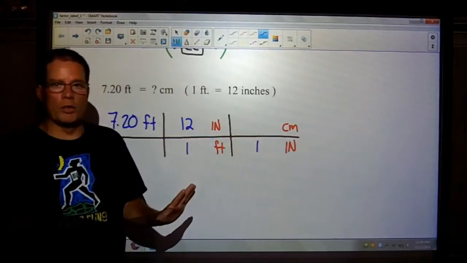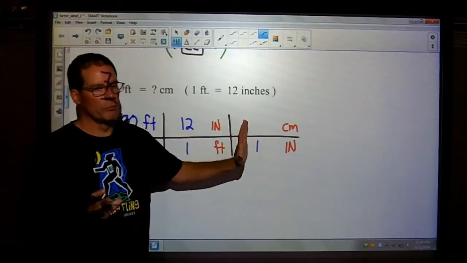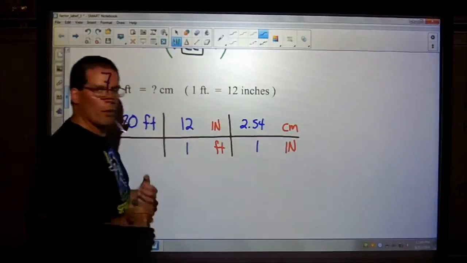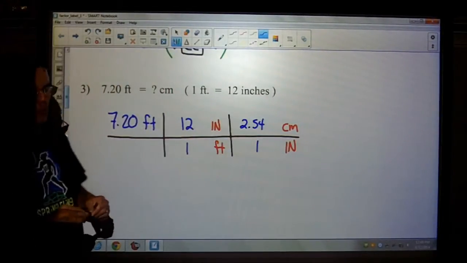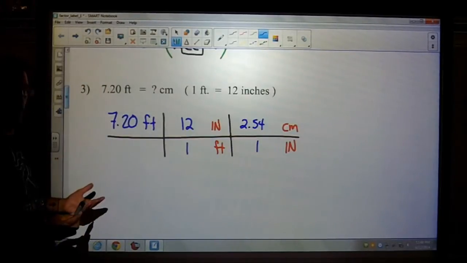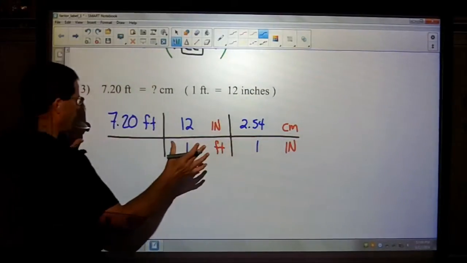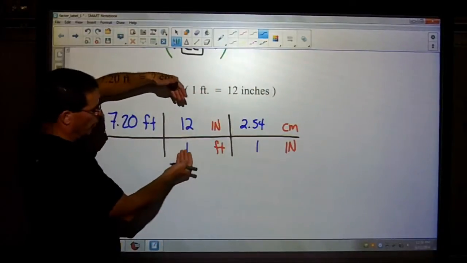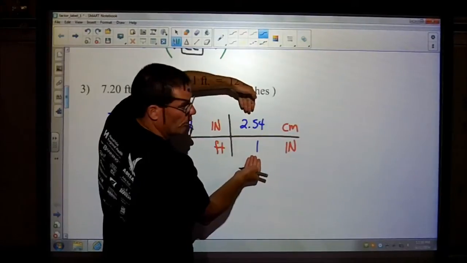Now, here's what I don't want you to do. Oh, good, 1's always on the bottom. It's not going to be like that. Sorry. 2.54 centimeters. And I know a lot of you find tricks and shortcuts, but please don't try to shortcut this. This is complicated at first, but it does get much easier later on. All right, so now we have all of our conversions, our equivalent values in play here. So, and again, in 1 foot, there's 12 inches. In 2.54 centimeters, there's 1 inch.